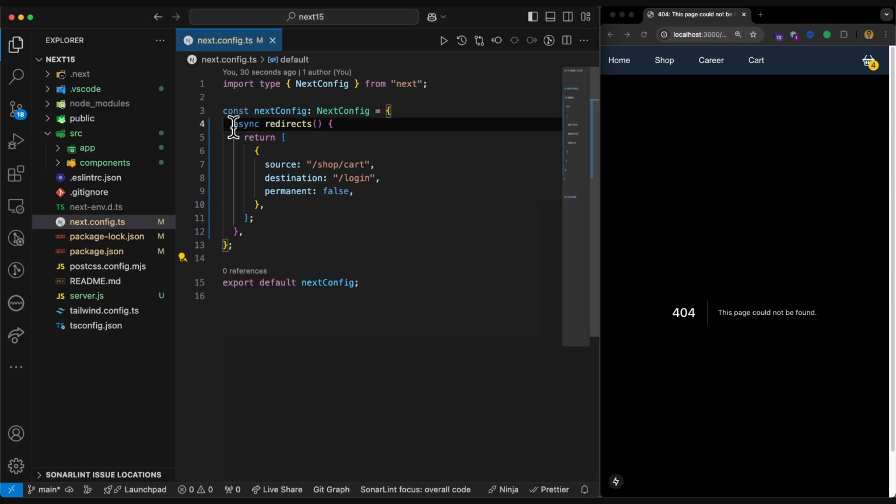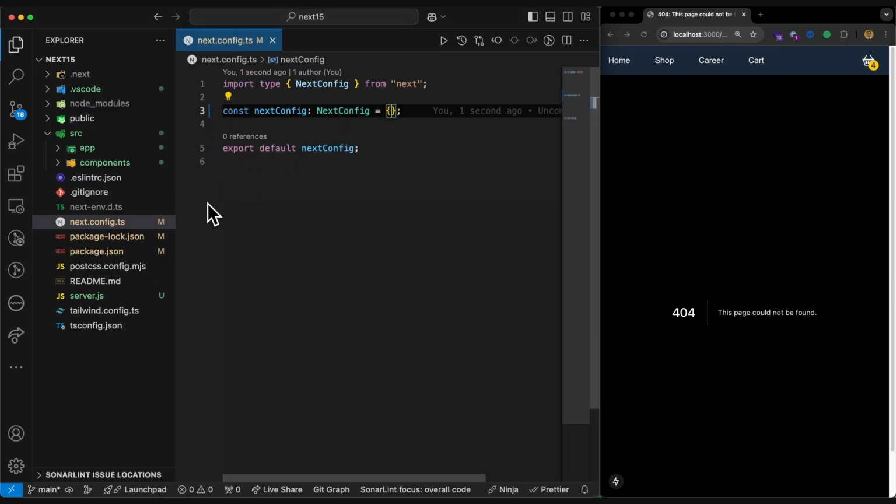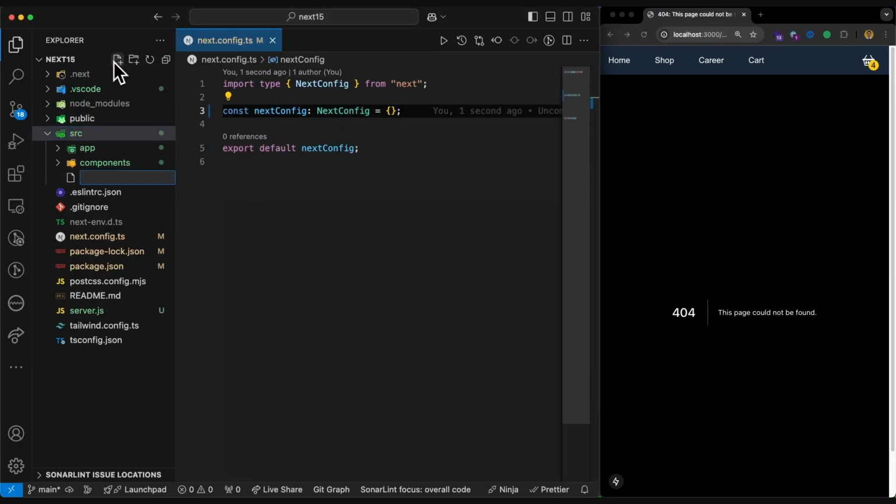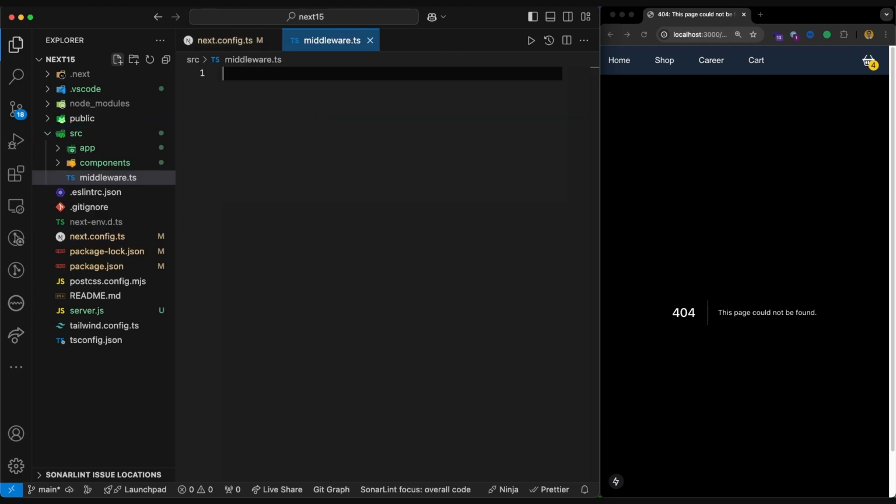And the last one is by using middlewares. Let's get rid of these codes. What I have to do is to create a middleware file, the ts here. And what middleware does is when you get a request from the clients, maybe they are requesting for a resource like a web page or a static file. Imagine they are asking for homepage.